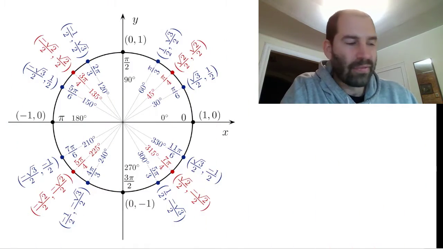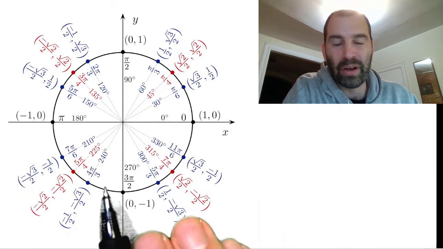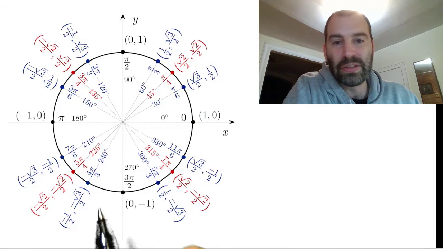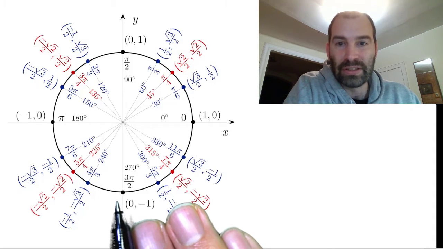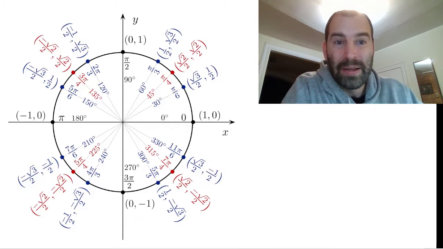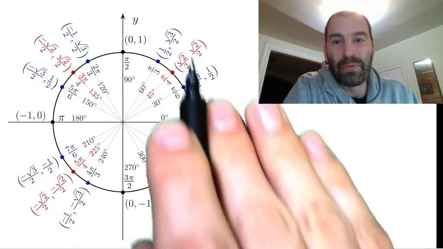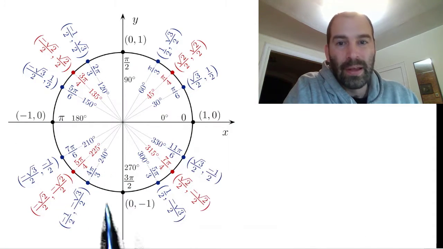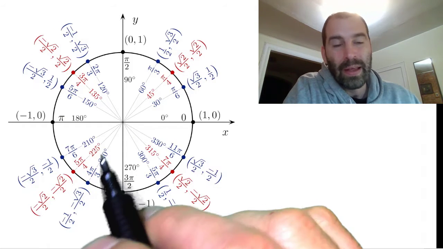All right, so here we have the unit circle, and this should be very familiar to you by now because we've been talking about this a lot. And that's because the unit circle is how we define the trigonometric functions. A lot of people think of them in terms of triangles, and that's actually what trig means, but that's a very bad name. They should really be called the circular functions. They all come from the unit circle.